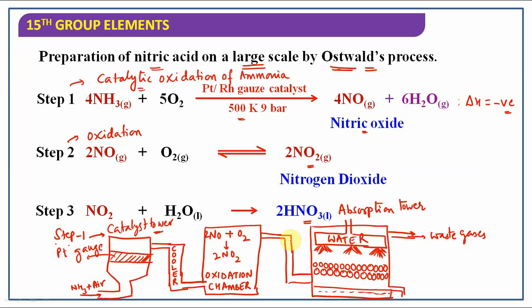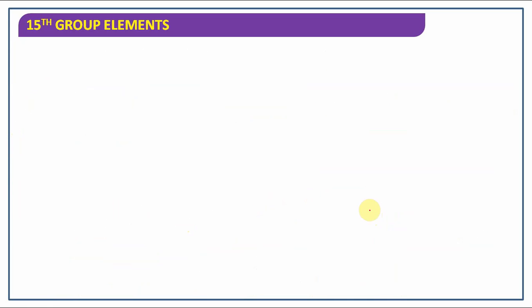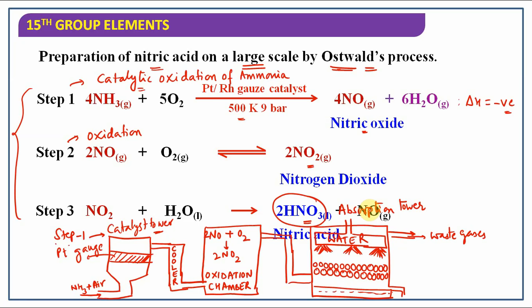When water is sprayed from the top, what will happen? It dissolves the NO2, which we got here, in the presence of O2, which gives about 60 to 68% of nitric acid. Understood? NO2 plus H2O giving rise to HNO3. These are the chemical reactions involved in the manufacture of nitric acid. Hope you understand, children. Of course, the nitric oxide, whatever we got, observe it there. Just check the diagram carefully.